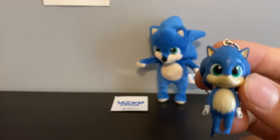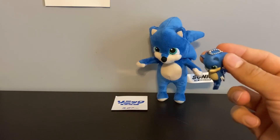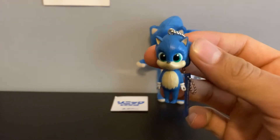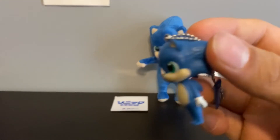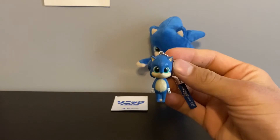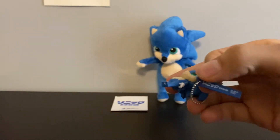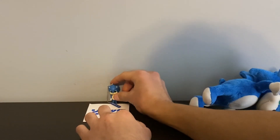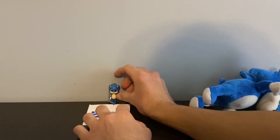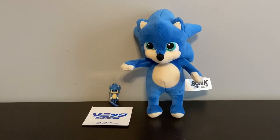He has his gloves on. It does look just like this plushie right here, but I think it's super cool. I think the paint job is really nice — for when I got it. Now looking at it close up it doesn't look as nice, but when I got it it looked nicer. I got this exclusive — this little thing just comes off. There, that's a pretty good photo.